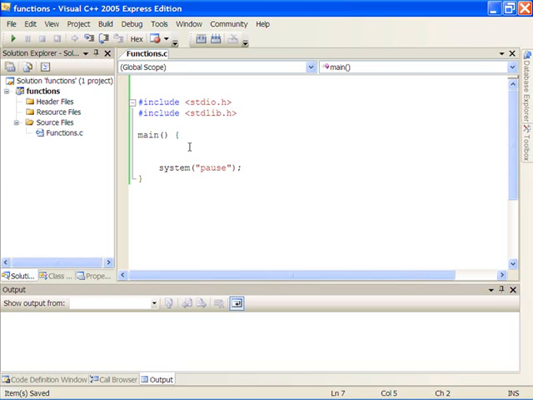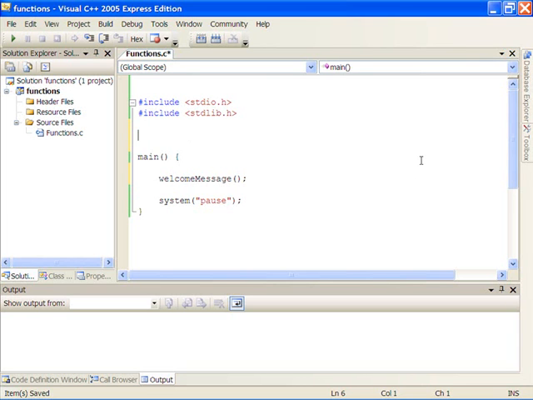Okay, in the development environment I've created a new project called Functions, and I've made this beginning project. So the first thing we want to do is to just make a very simple function and call it. In the main function I'm going to call a function that is called welcome message. When you call a function, you name the function, and then you have to have these parentheses at the end, and it's a C statement, so the semicolon at the end. So there's the simplest possible function call, and we're going to define the function outside of the main, and we'll define it above the main.